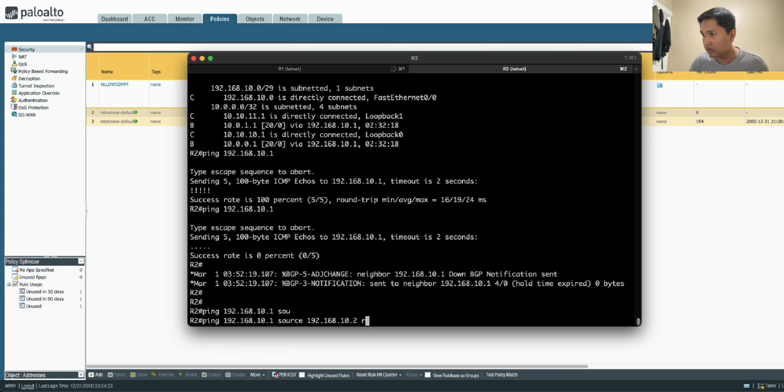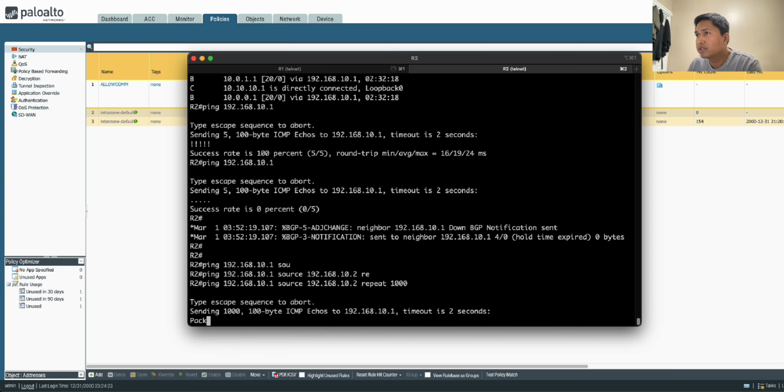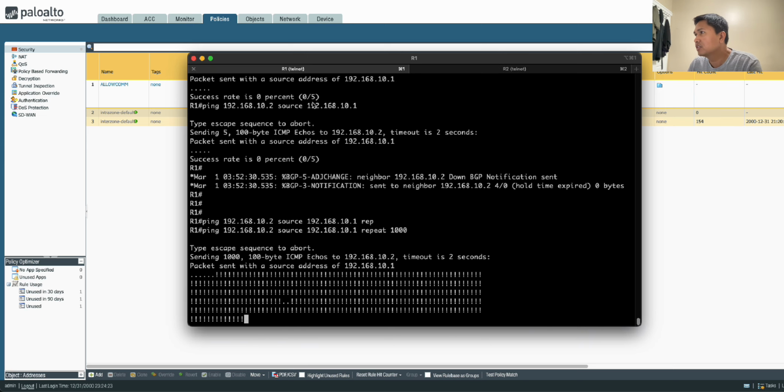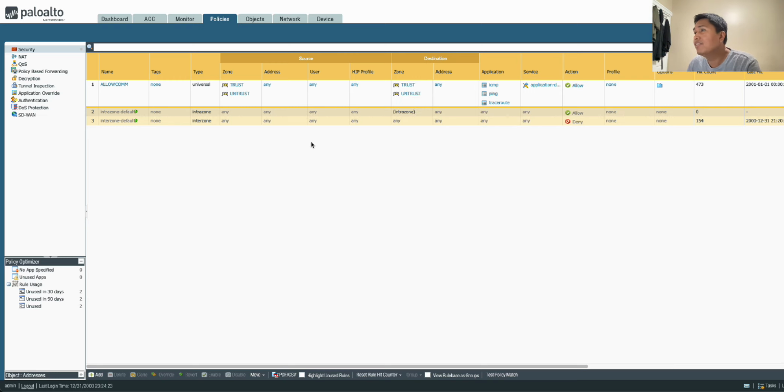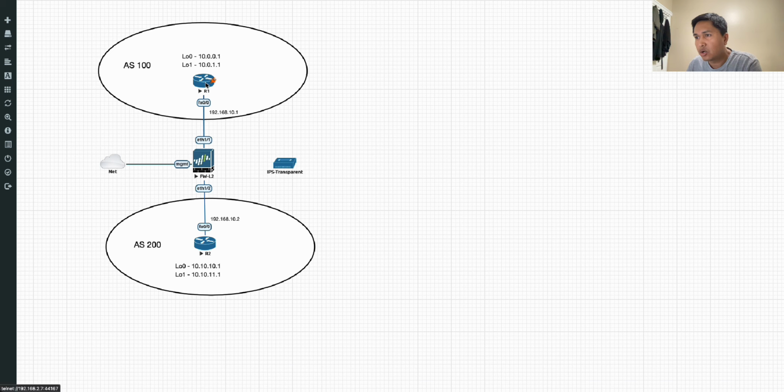Repeat 1000. See, I have a connection now, because the commit of this one is successful. The save configuration is successful now. So now we have ping connectivity between router 1 and router 2.